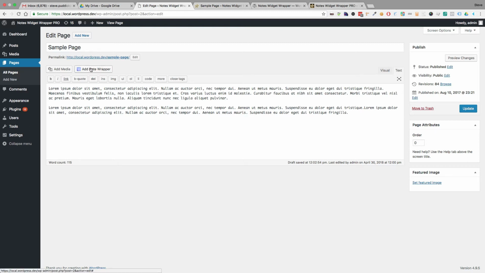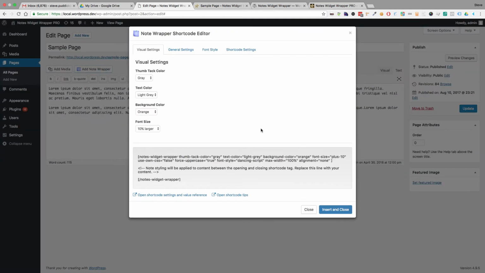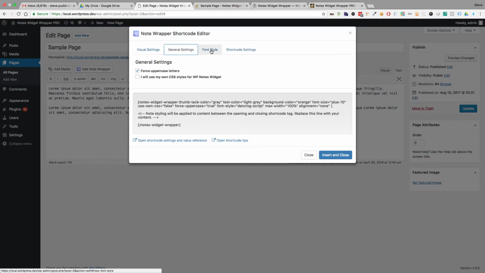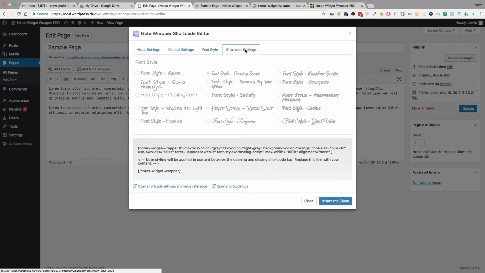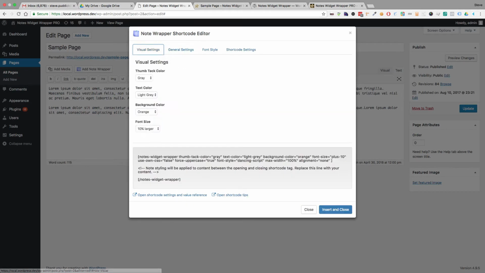And to show how it works, let's open up the Notes Widget Wrapper Pro shortcode editor, and from here we can see that we can configure the shortcode to our liking with all of the various settings. And I do have a few shortcodes ready to go that are already pre-styled.